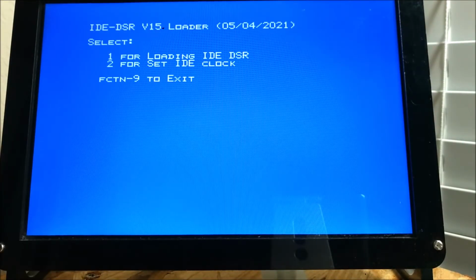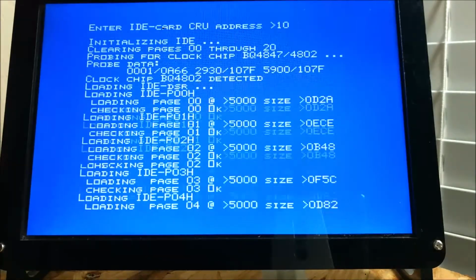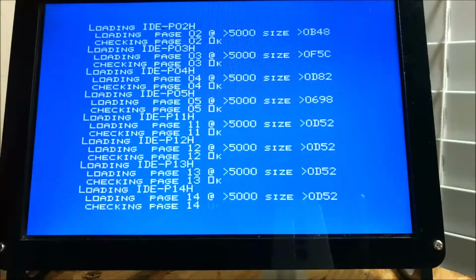So we're actually going to select 1, and then for the CRU address, 10 means 1000, 12 means 1200, 13 means 1300, etc. So we're going to put in a 0. It's going to scan the card. It's going to find the 838 clock module, which is the BQ4802.